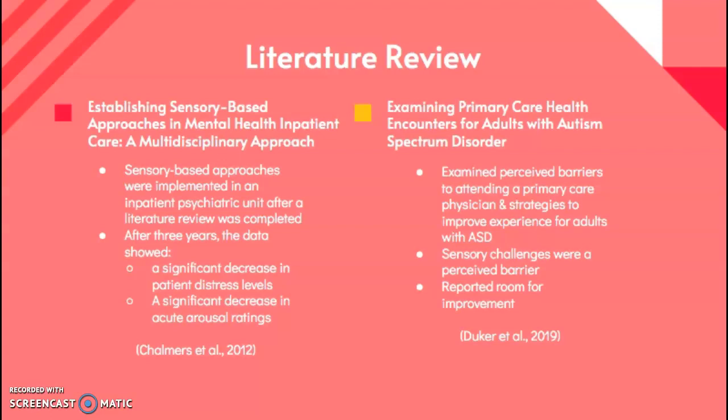Another study done by Duker et al. in 2019, surveys were completed by adults with ASD, their caregivers, and their primary care physicians. The survey examined perceived barriers to going to the PCP and ways to improve care. The survey found that sensory challenges were a perceived barrier and there was room for improvement.